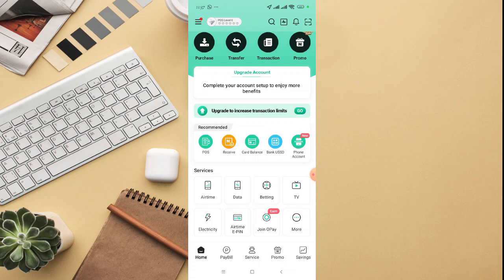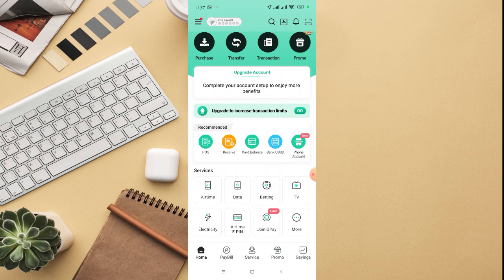In this video, I'm going to be walking you through how to upgrade the Opay business app. So let's say you just registered your account or your business under Opay business, and you're interested in upgrading your account so that the limit on your account will be increased for sending out and receiving as well.